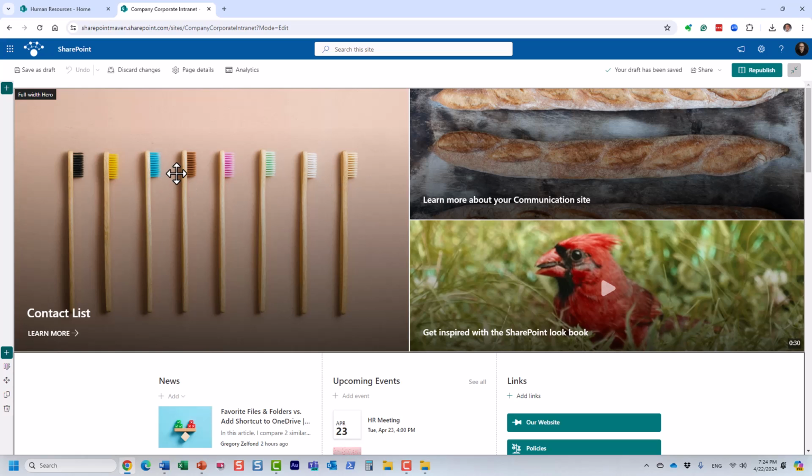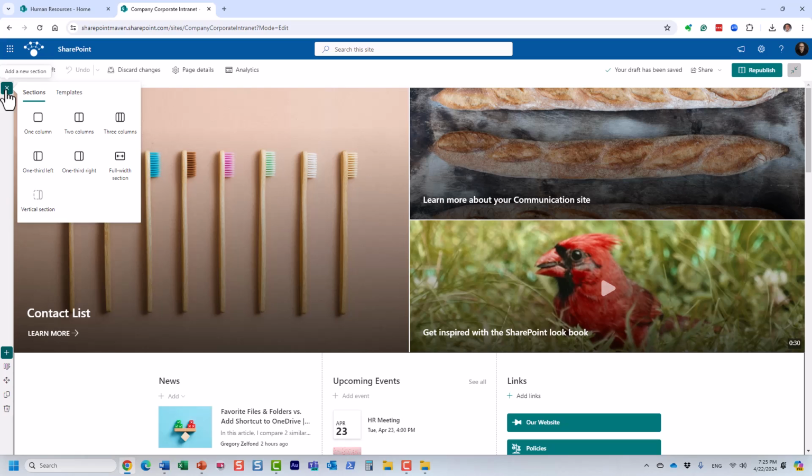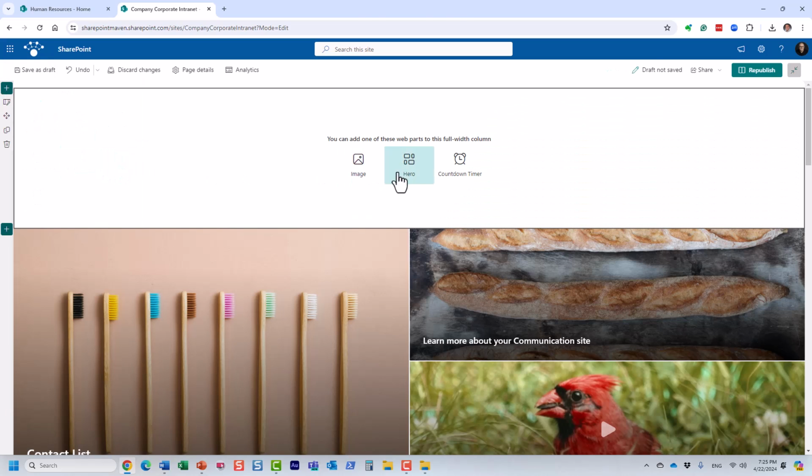That's because when it was added to the page, it utilizes not a one column layout, but a full width layout. And when you add a new section, you see I can add another full width section over here. All right, and whatever I add here will essentially take over the whole screen.